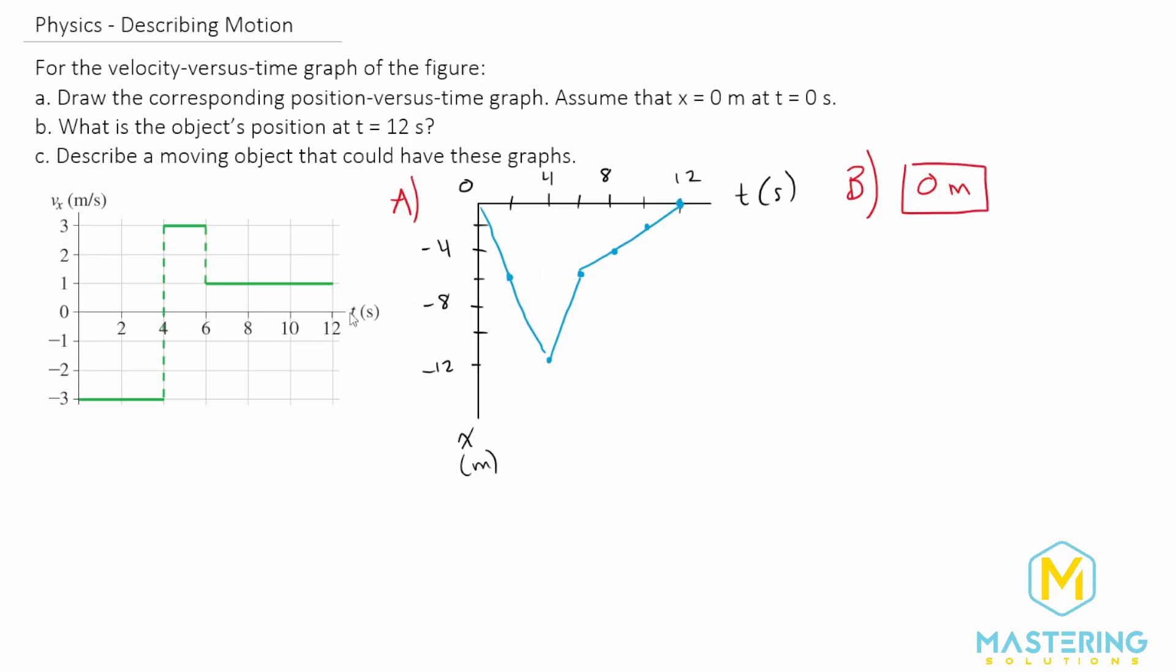A second way to do that is you can add up all the area under the negative curve and all the area under the positive curve. And here we have three by four. So that's 12 seconds underneath. And we have six seconds right here. And then this was two for each.